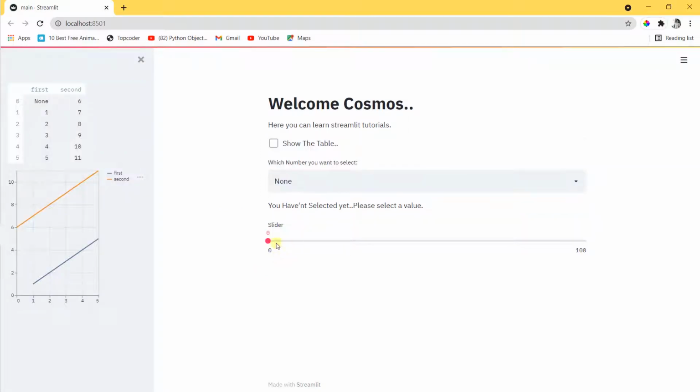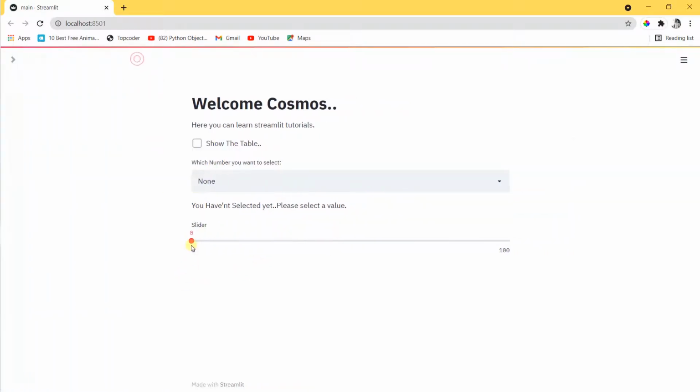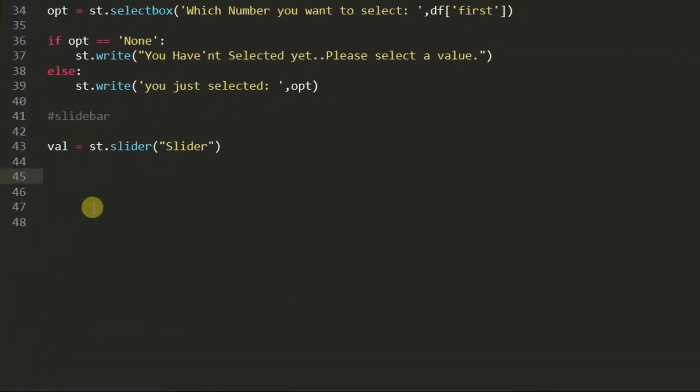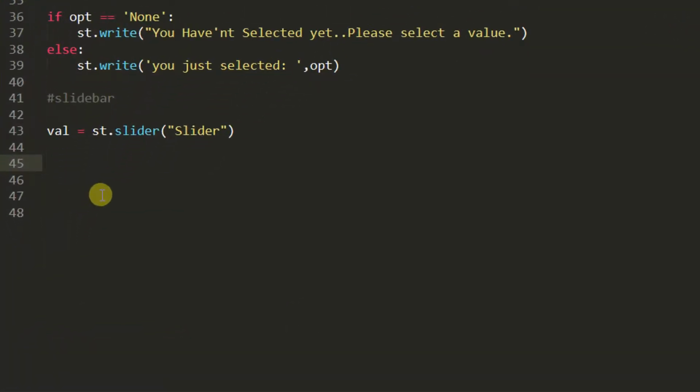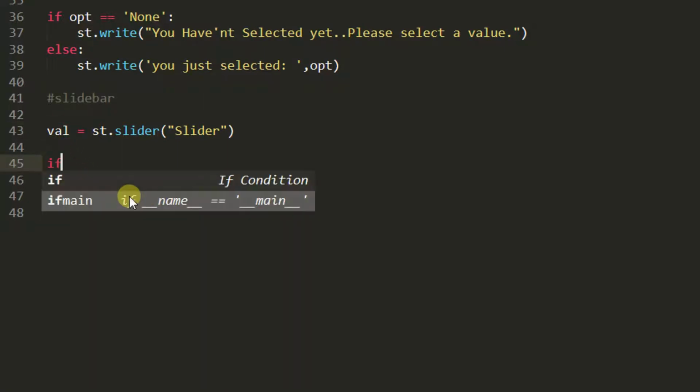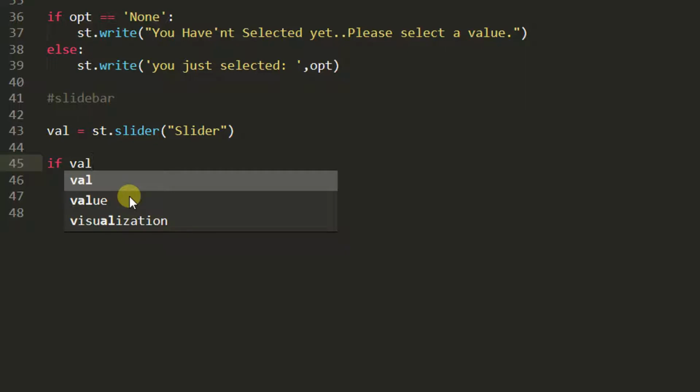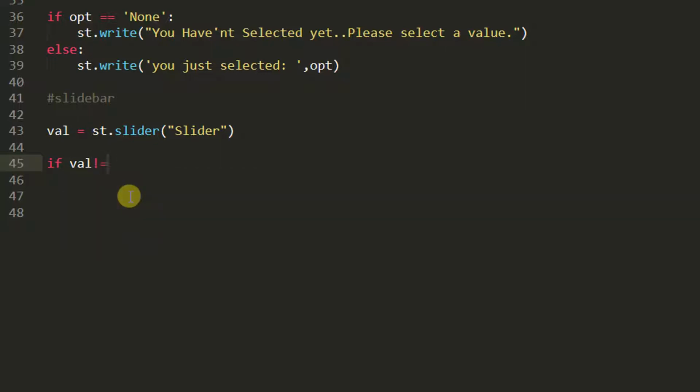Okay, so here we got our slider. Here if we change the slider, the value at which point the value stops, that value is stored in our val variable. Okay, now we just write a logic that if this val variable value is not equals 0, then we have to print that value at which we stopped in our slider.